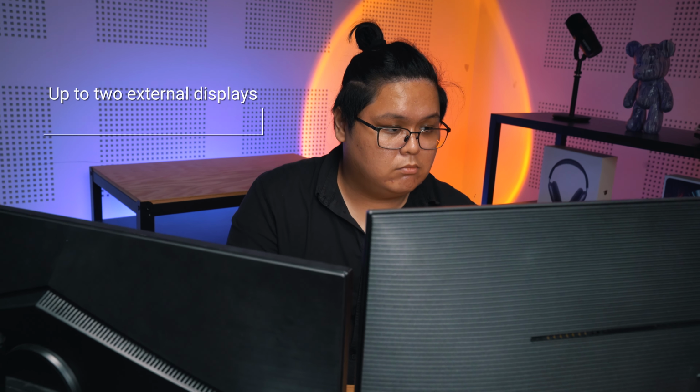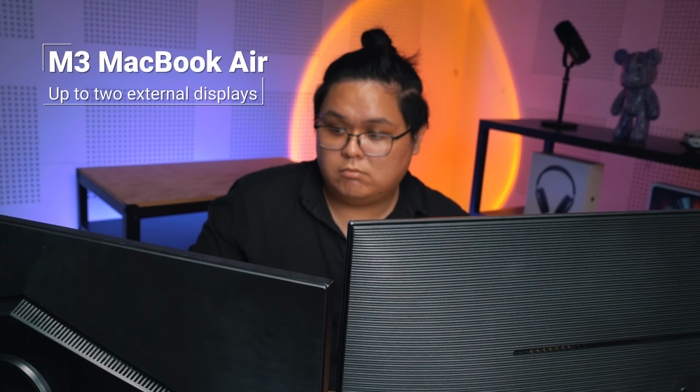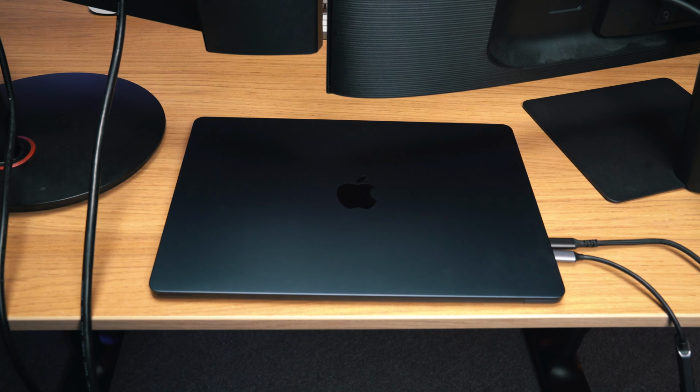One other nice to have though is that the M3 MacBook Airs now support up to 2 external displays, as long as the laptop lid is closed, that is. It's a nice addition to have though, especially if you use the same laptop for both on the go and docked at home in a desktop setup.